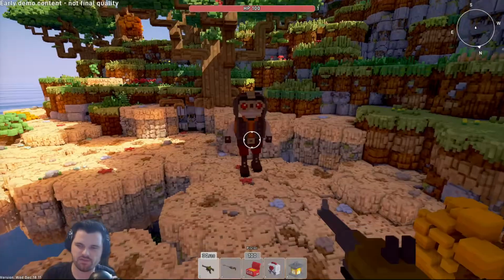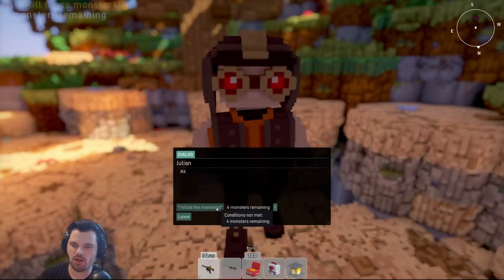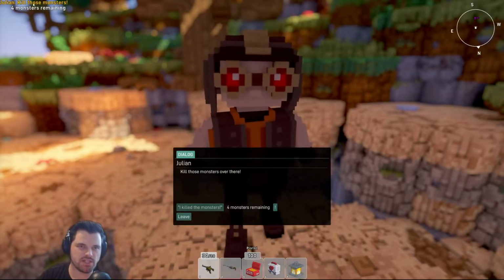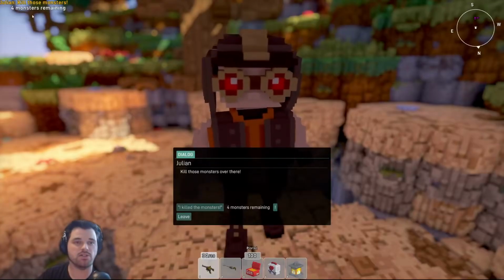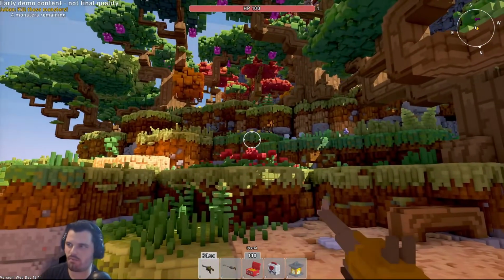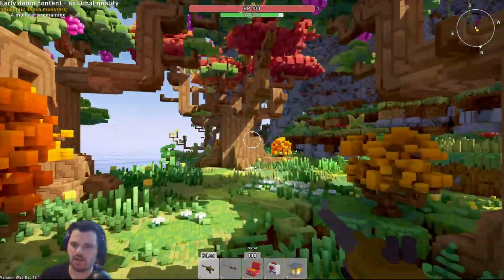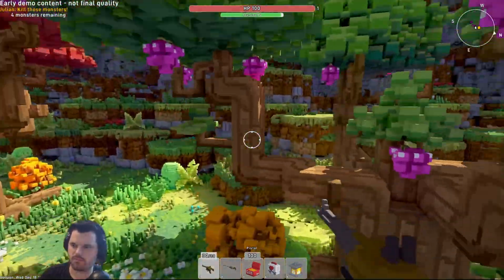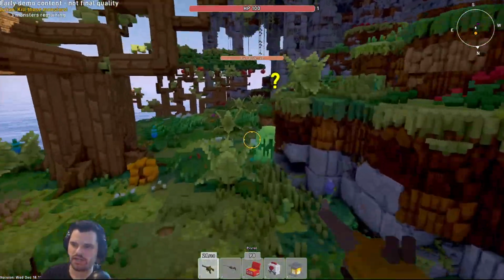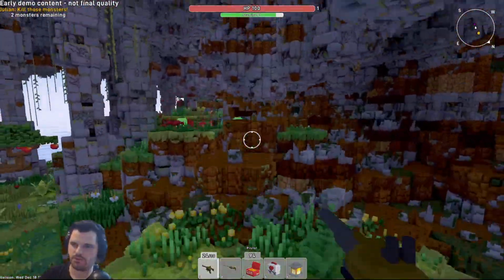Anyways, I'm going to press F10, and now I can go up. Help! What do you need help with? Kill those monsters over there. Okay, you see here, it says kill those monsters. That's the summary we set. All right, and then it also shows 4 monsters remaining. All right, so I'm gonna press tab. You can see on my mini map, you see those purple things? Those are monsters. So let's go find them. Okay. Oh no, he blended in. There's one. There's 2.